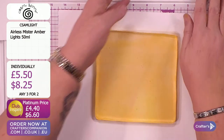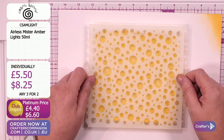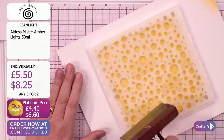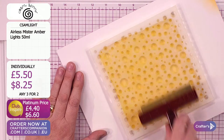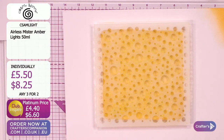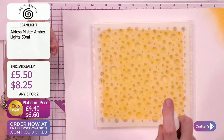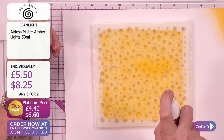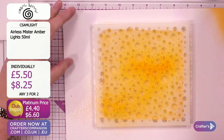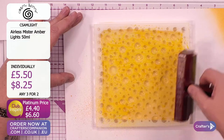All right. And then we're going to pop this one over the top. Okay. So I'm going to press that one in gently. And I'm going to use my brayer again over the top just to seal it. And then very, very lightly, you don't need a lot of this because you don't want it to seep underneath, I'm just going to do a very light spritz. Too much. Okay, and again, I'm going to take this over the top.